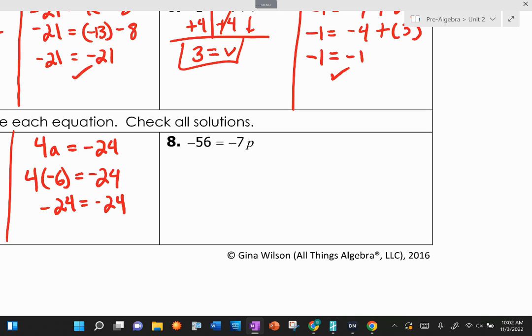Okay. So first, now we move to a different section, and I see a handful of people not going back and looking at what are our steps. Please make sure that you go back and you identify the 4 steps that you need to take. First, I got to locate my variable. It's on the right side. Then I have to ask myself what's being done.